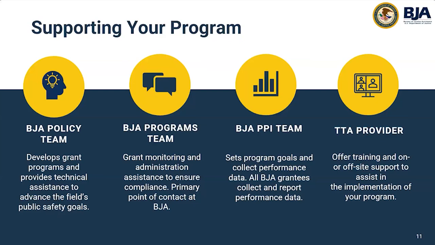The Planning, Performance, and Impact team, which we refer to as the PPI team, is available to assist grantees with a variety of resources and services that include providing wraparound training and technical assistance on data collection and analysis, assisting grantees with reporting requirements to ensure accurate data reporting, reviewing and cleaning data to support data integrity, performing data analysis to identify opportunities for training and technical assistance, and developing products to share program successes.